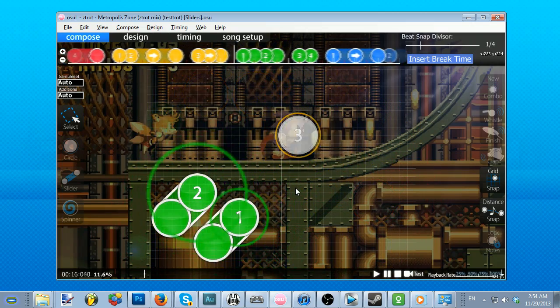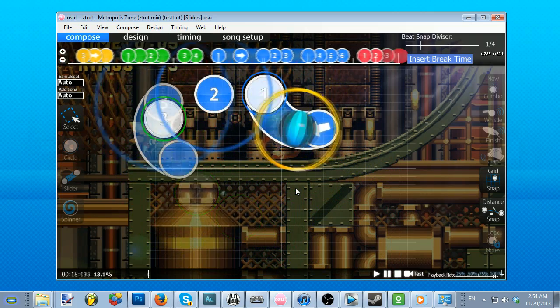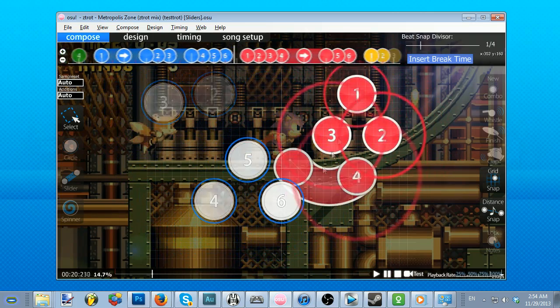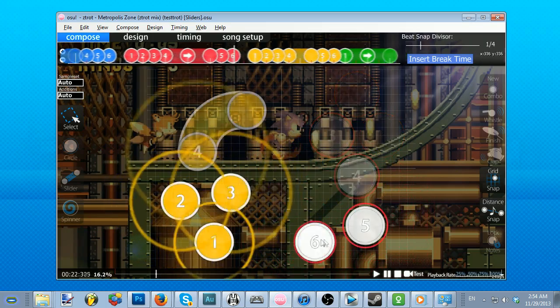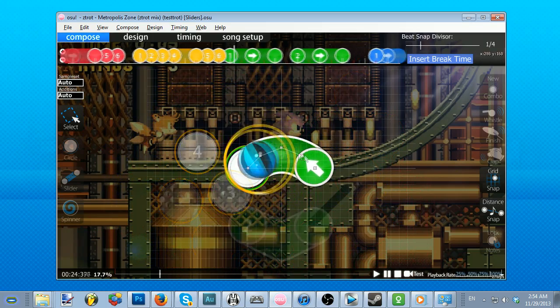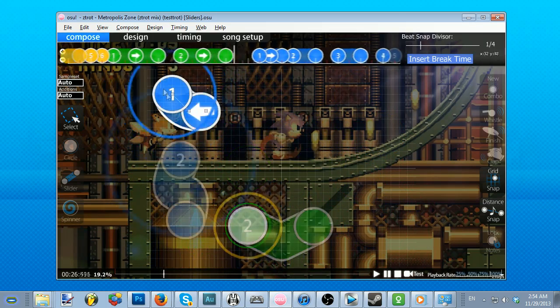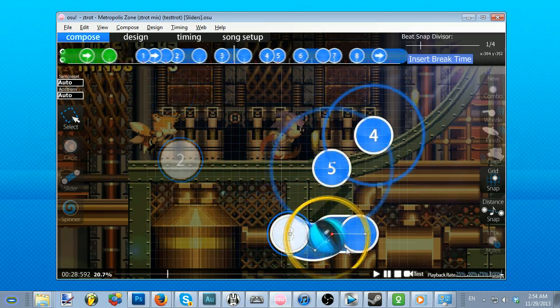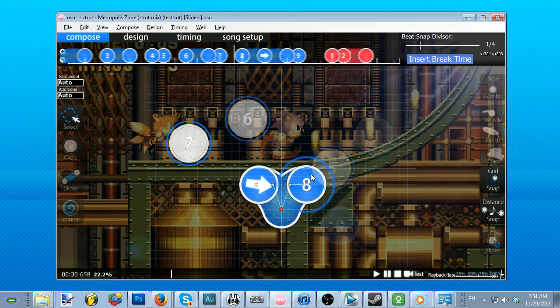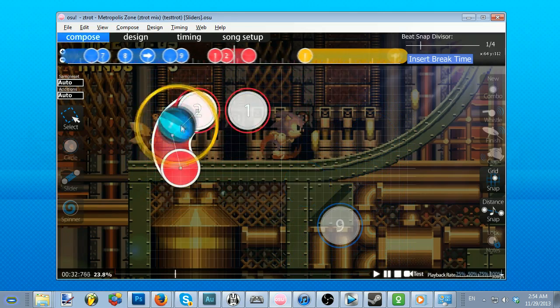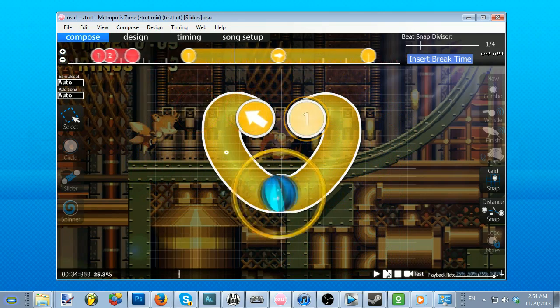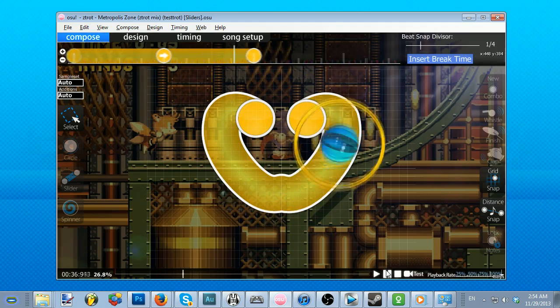Creating a visually appealing slider has been made fairly easy as of late with the new slider creation algorithm. It always makes sure you have a perfect curve, no matter what, as long as you always use 3 points. But if you want to use more than 3 points, this guide will show you how to do so. When making sliders, I find it easier to use the center of the grid when creating a certain shape, and then moving it in place later.